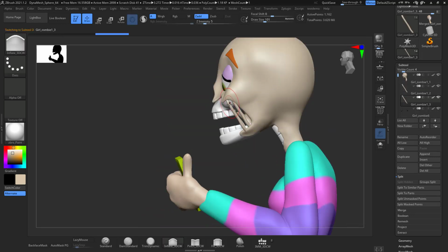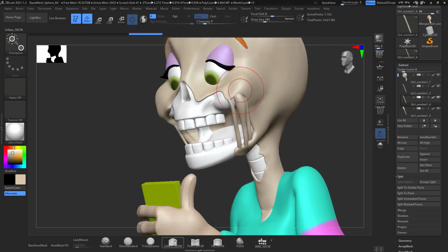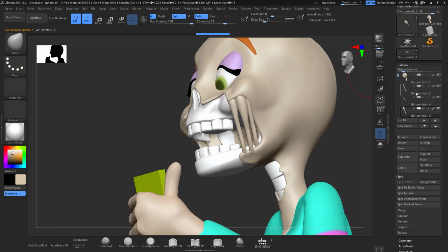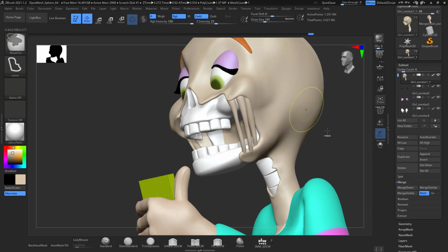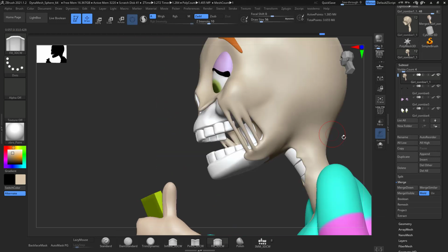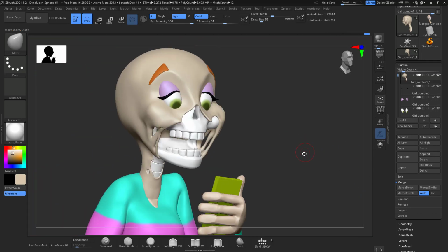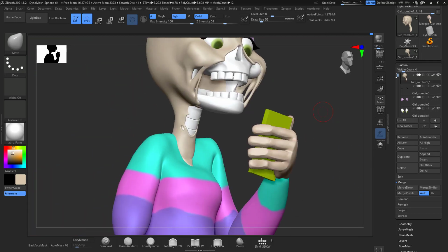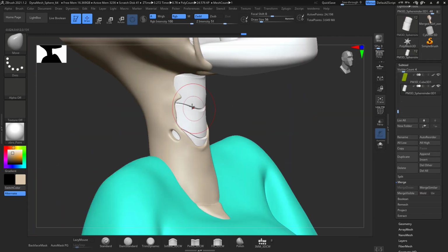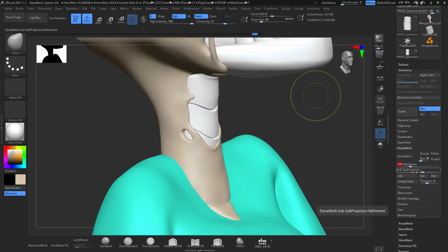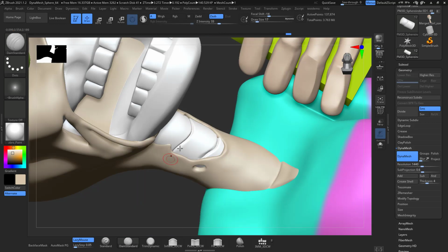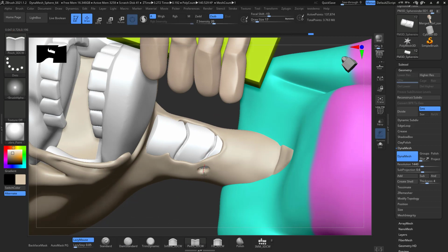For example, if you see in the base at the bottom, and right in the middle of those skin strings, they're skinnier. So I just inflate those parts at the bottom and at the top, and then I smooth out the middle, so it gets that thin feeling around the middle.